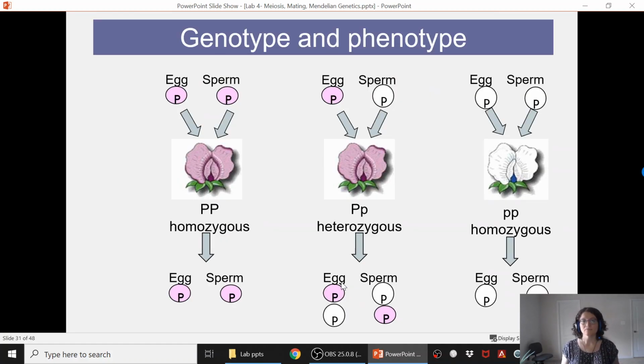Okay, so for this big P, it's what's called homozygous dominant. Egg and sperm that come from this plant, remember these plants have both male and female parts. Egg and sperm that come from it can only be big P, no matter what. So if you blend this with another big P, the true breeding, get nothing. Let me make my picture smaller, sorry.